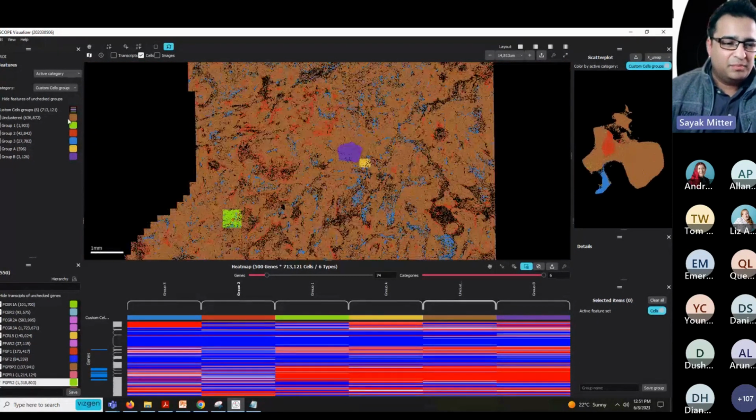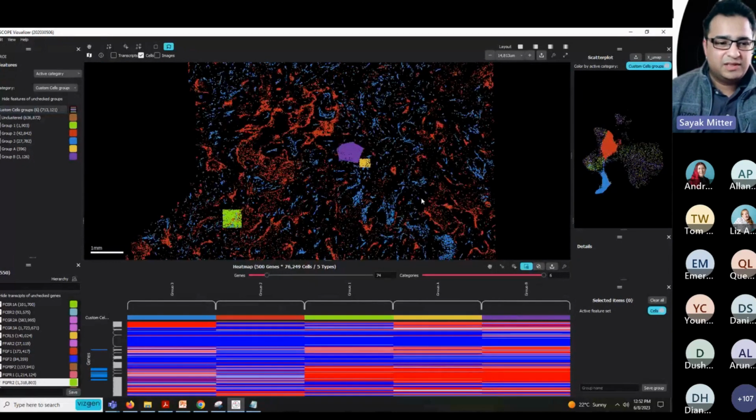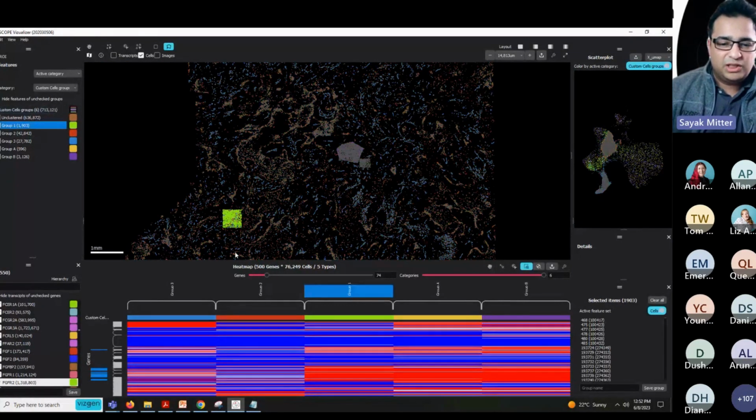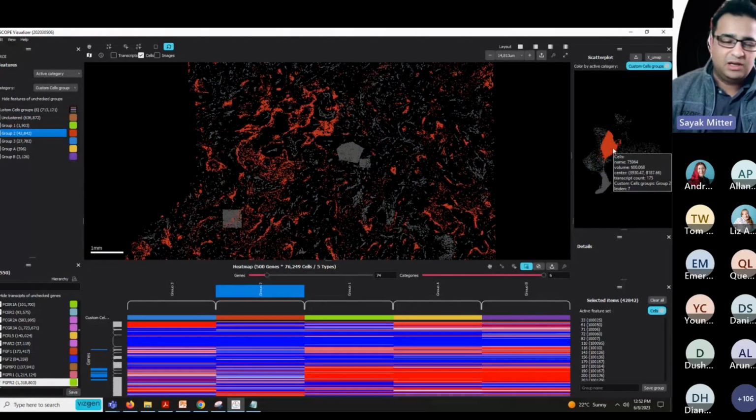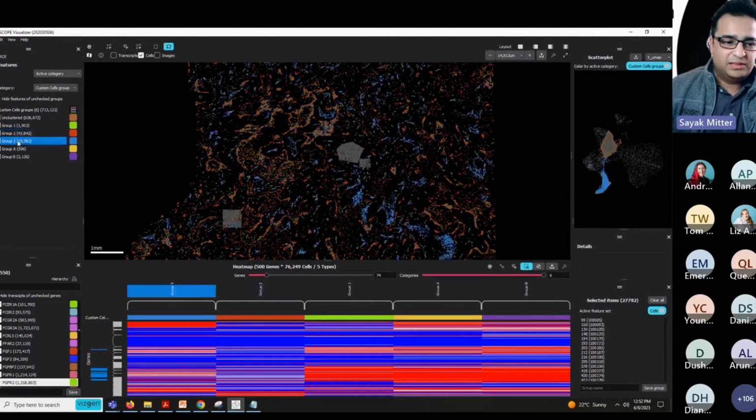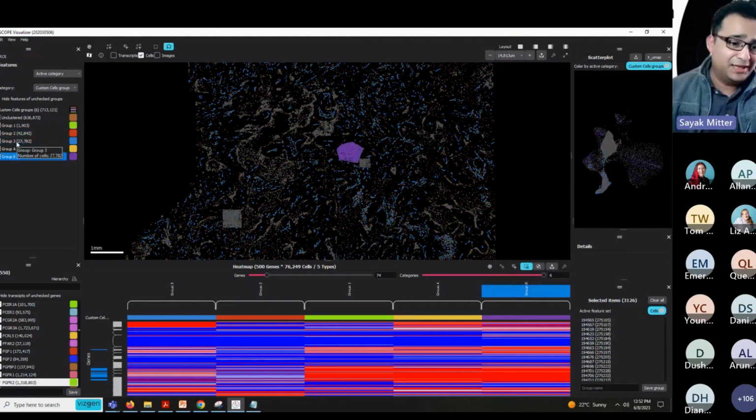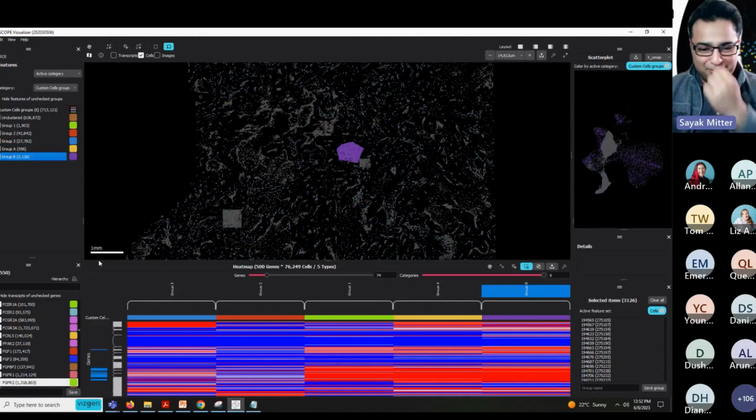So here, if I just uncheck the unclustered for a second, basically I have group 1, which is this little square box, group 2, which is actually a full cluster that I have saved, and similarly, group 3, group A, B, whatever it is. And once again, I know these are silly names, but you will probably have more biologically relevant names for tissue structure. But basically, I just want to demonstrate how this is done.